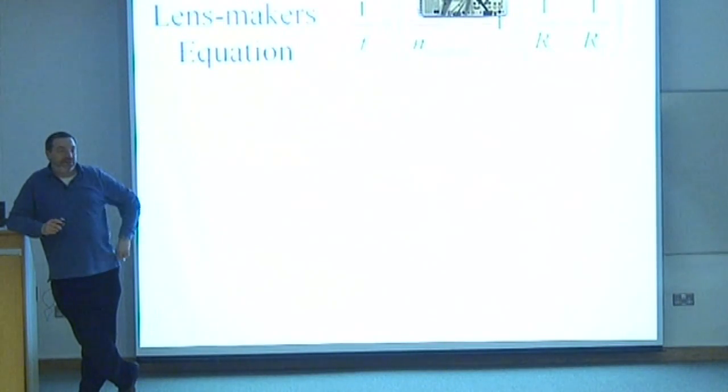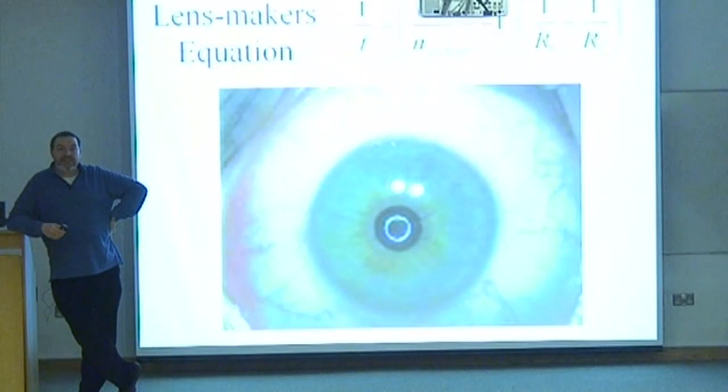If you're short-sighted, people will say they have shocking weak eyesight. And that's not true. Short-sightedness is because your eyes are too powerful. The refractive power of your eye is too strong. And if you want to correct for this with laser light, you have to reduce the curvature, make your eye less bulgy, a little flatter. And that's what they do in laser surgery.